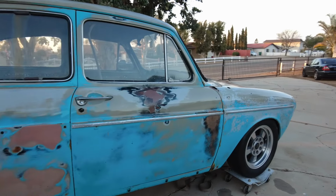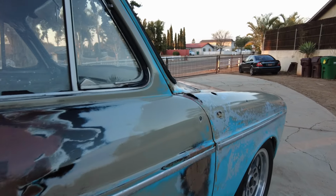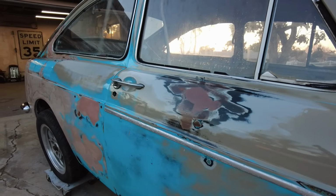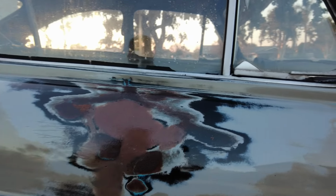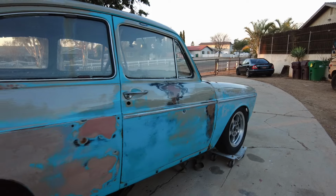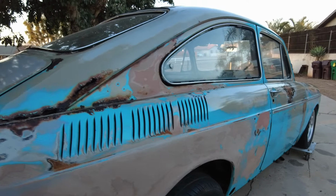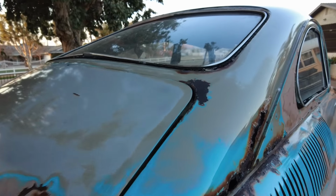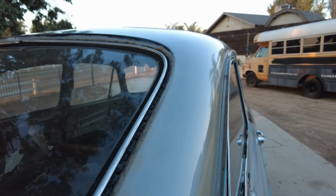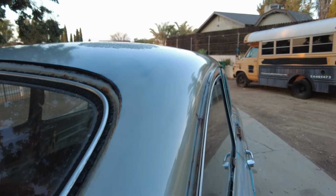Let's see if you can see reflection in it. You can see it. Full reflection of me walking around it. Gloss came out really, really nice on it. Laid down really flat. You can see in the roof, you can see the palm trees in the background.